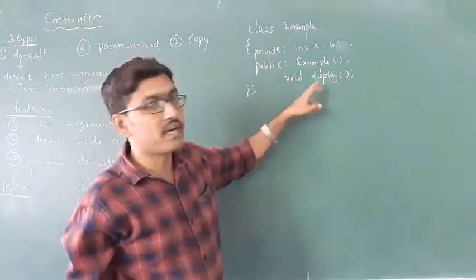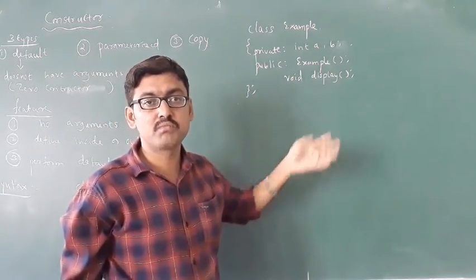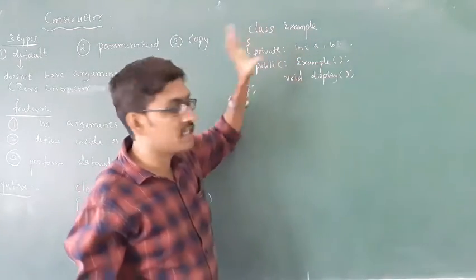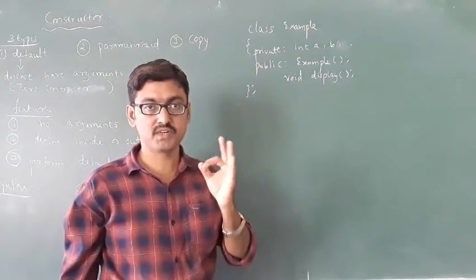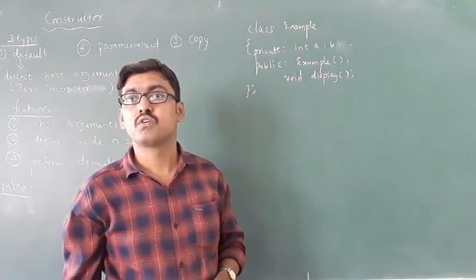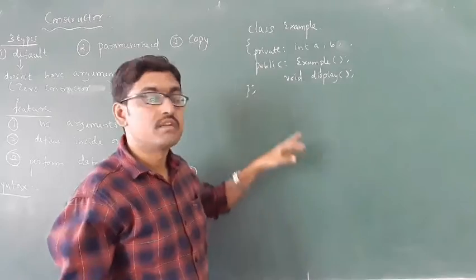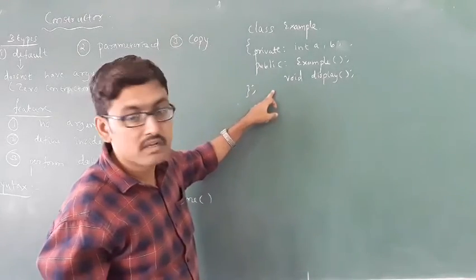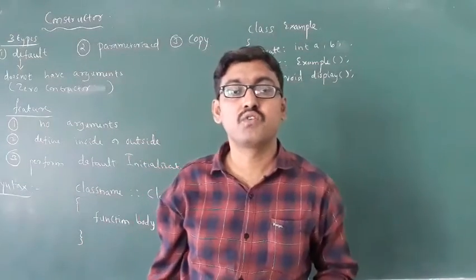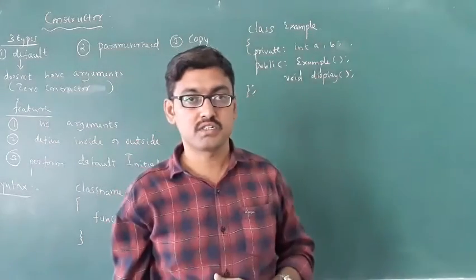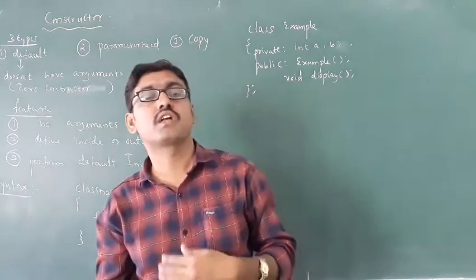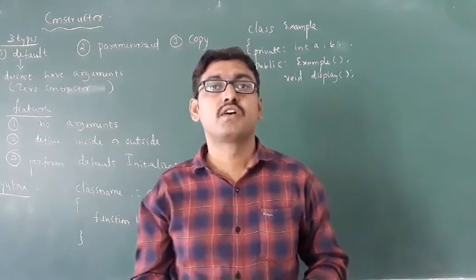Then why display? This is a member function. For displaying purpose, we have to use this. I am using two member functions here. Got it? You have to remember this. Next, we have seen the characteristics of a constructor and the syntax of a constructor. Today in class we have to discuss the types of constructors.